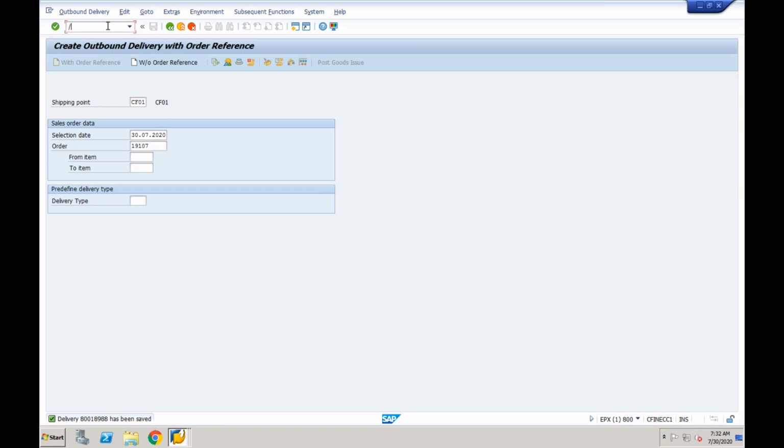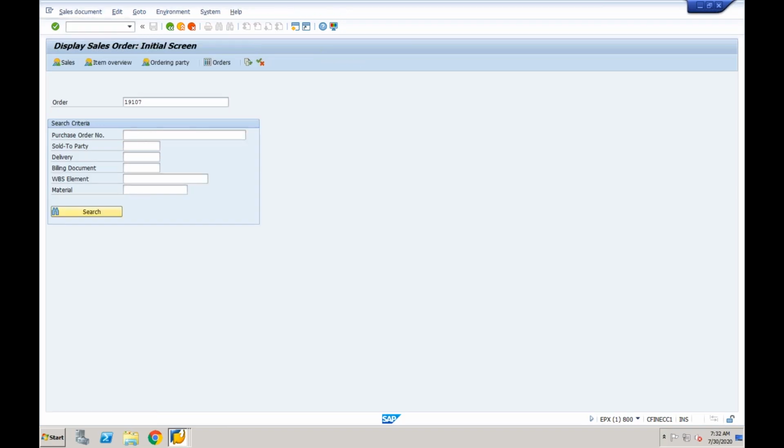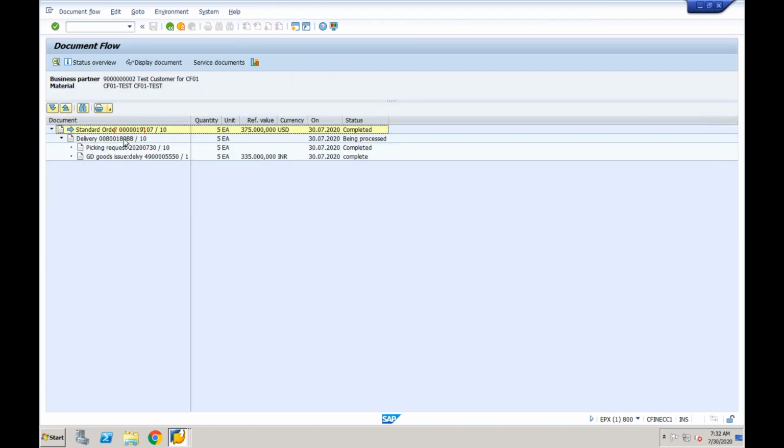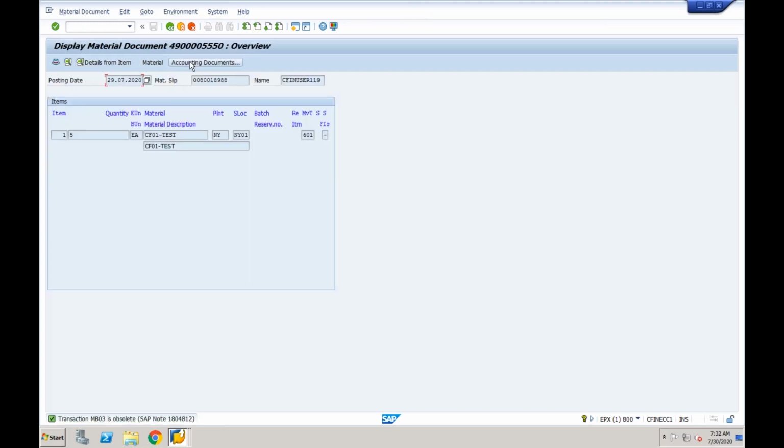So if you want to see the status of the sales order, you can go to VA03, this order, and you can see the entire document flow. So it will tell you that the sales order was created, then the delivery was performed, then the picking request was created, and finally PGI has been done.